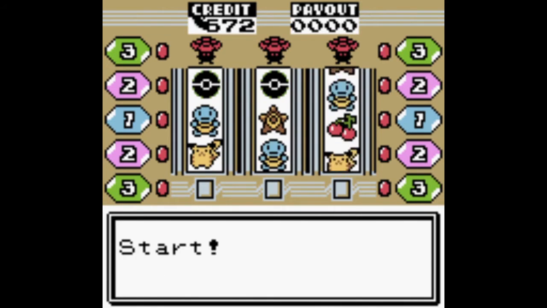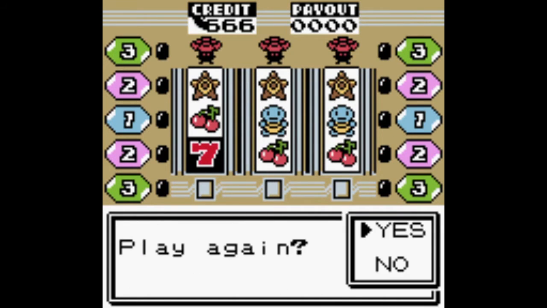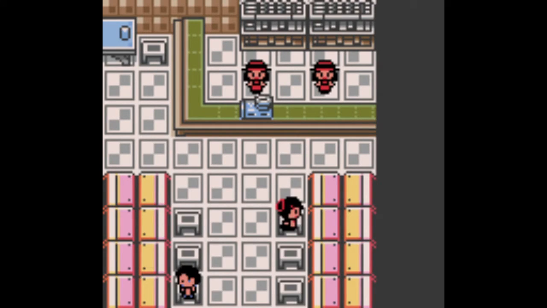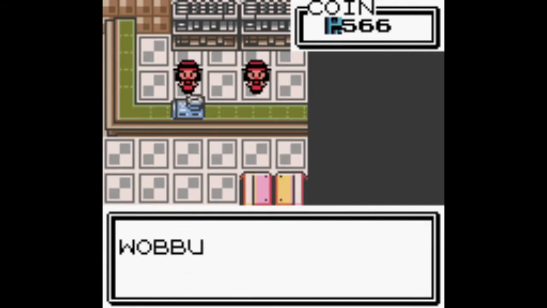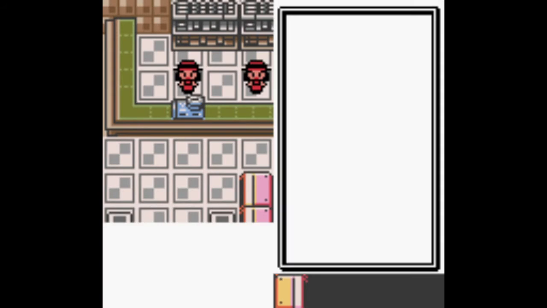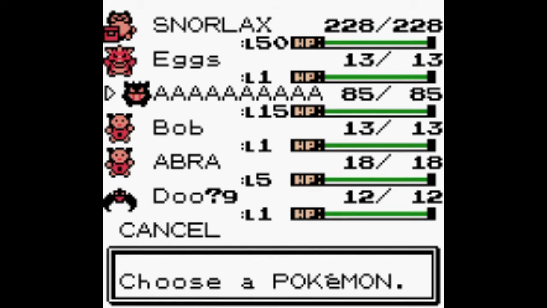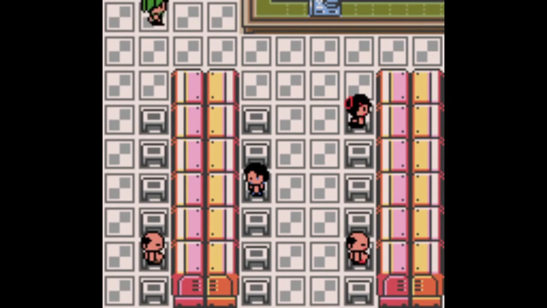Oh, I was gonna say, it doesn't even decrease in a way that makes any sense. 666! Satan! Okay. Still invisible. Can I purchase? No, I don't want TM25. I want a Pokemon. Abra, yes. No. Give me a Wobbuffet. Yay, I got a Wobbuffet, and his name is gonna be AAAA. Oh wow, everything's so messed up. I don't know what to do at this point in this game because everything is just broken.